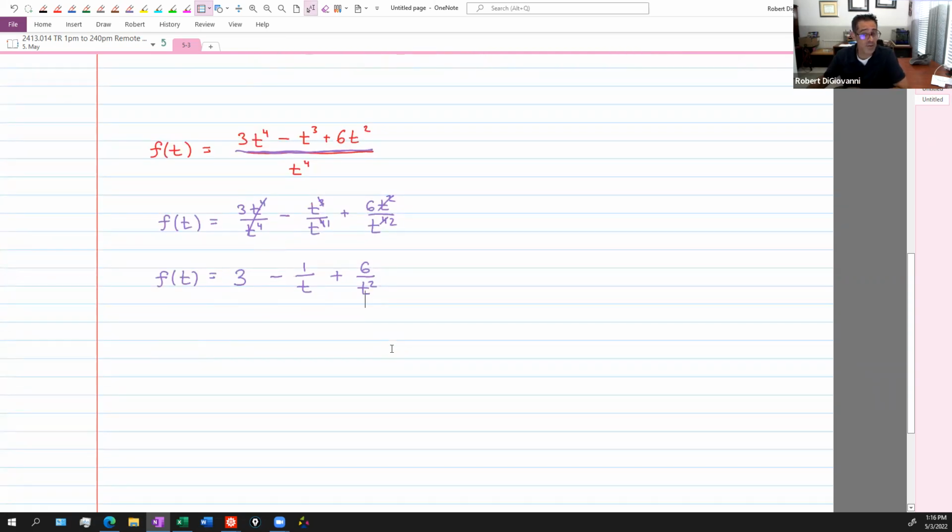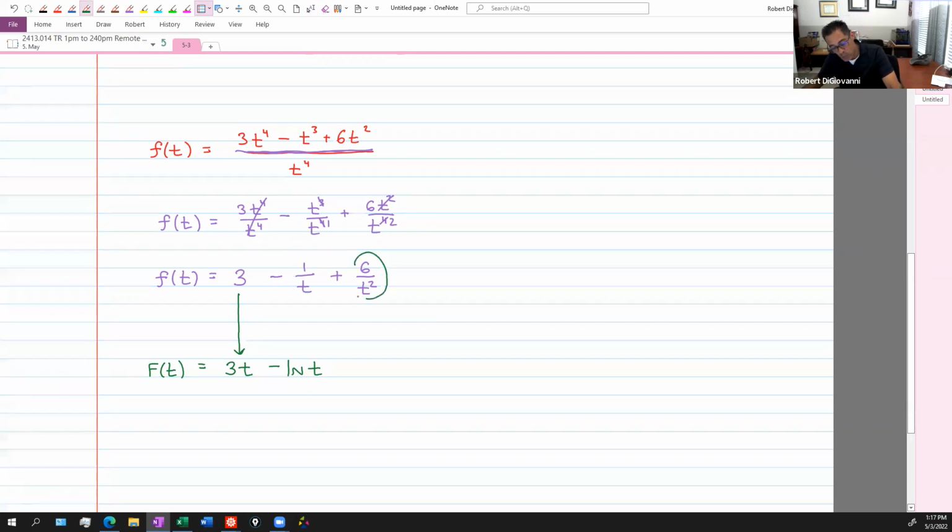I need to find the antiderivative. So I start thinking, okay, am I going to be able to handle this? I can look at them individually. The antiderivative of this should just be, so let's do this, capital F of t, okay? The antiderivative of a constant should be the constant times the variable. Because when you take the derivative of 3t, you would get 3. And then the next one is the special one. That's natural log of t, right? 1 over t, the antiderivative is natural log of t. You've got to remember that.